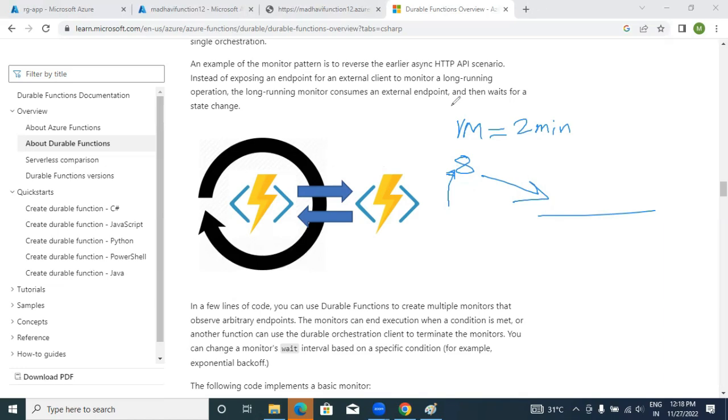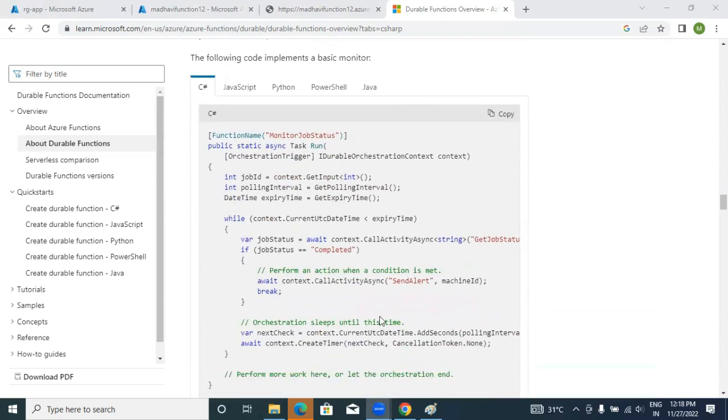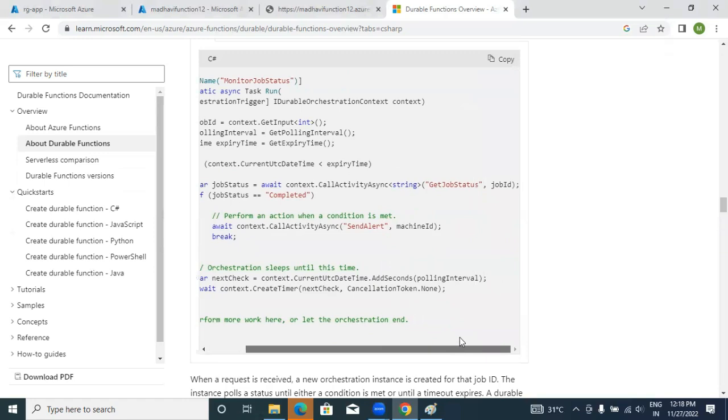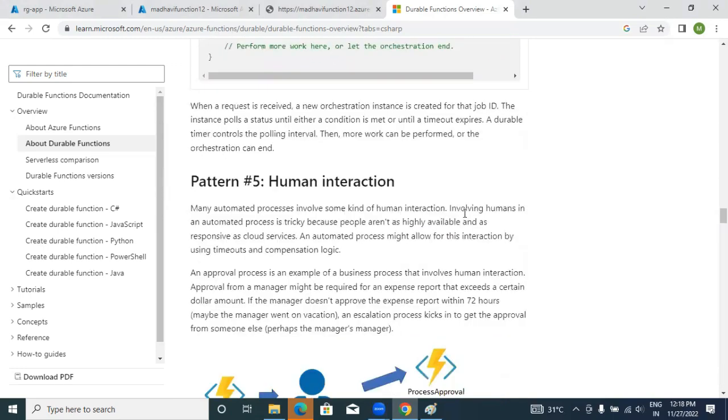So you can use that monitoring as well over here, right? So this is the one. If you want to implement that, see here, the get status job. Get the job status. If it is completed, then it is well and good. If it is not completed, then break the chain and you can send the alert for that, right? So you can add like this.